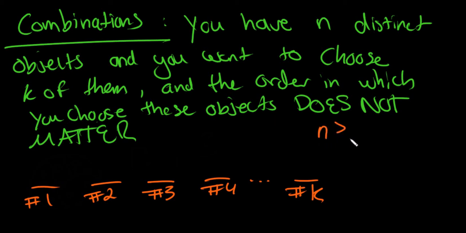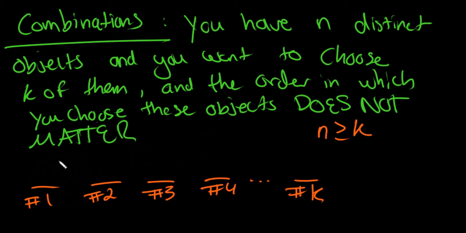going to have to be greater than or equal to k, because if n wasn't greater than or equal to k, then you would run out of positions before you got to the end, and that wouldn't make a whole lot of sense. In which case, I think the answer would be 0, but don't put too much thought into that. With the combinatorics we're dealing with, we're going to be dealing with the cases where n is greater than or equal to k. We're not worried about the cases where n is less than k, so don't worry about that.